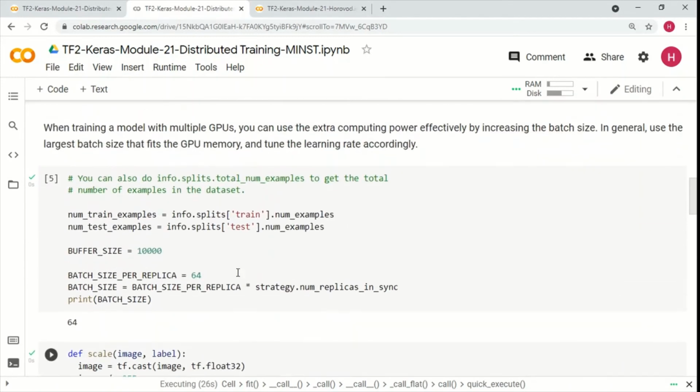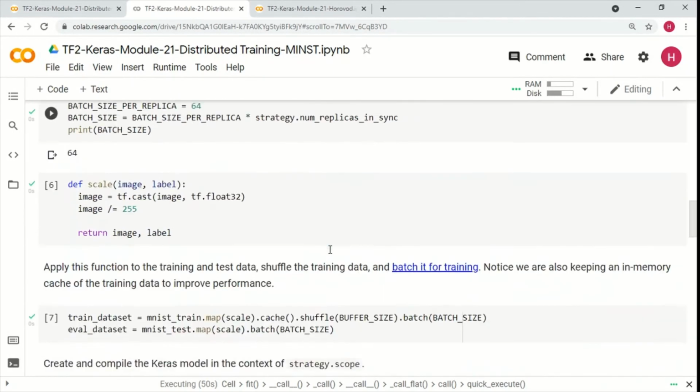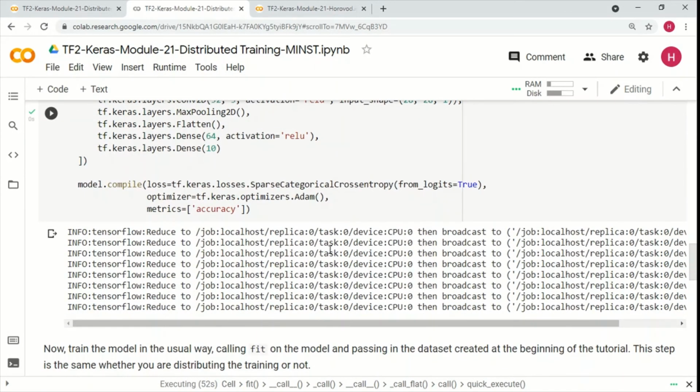For example, instead of mirrored strategy, if you use the multi-worker mirrored strategy, it will distribute across multiple machines also. Obviously there's going to be some step for configuring those multiple hosts, so a little bit of additional code for configuring those machines, but otherwise it remains more or less similar, right?